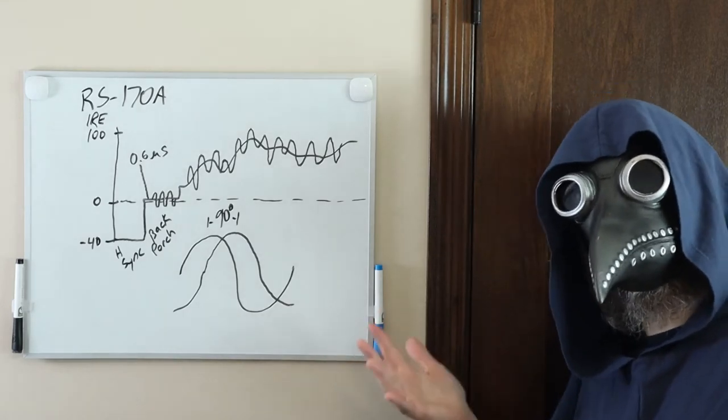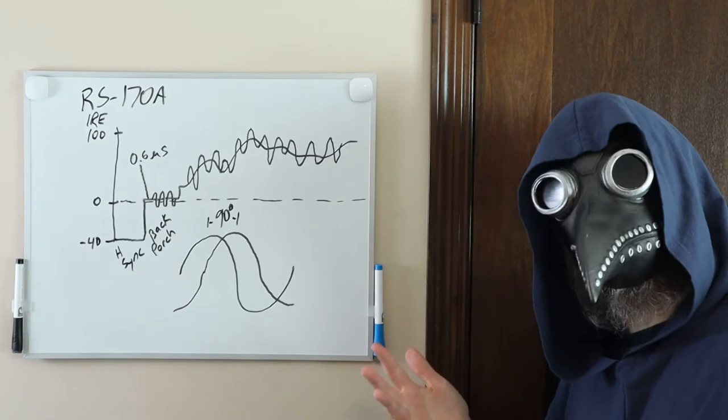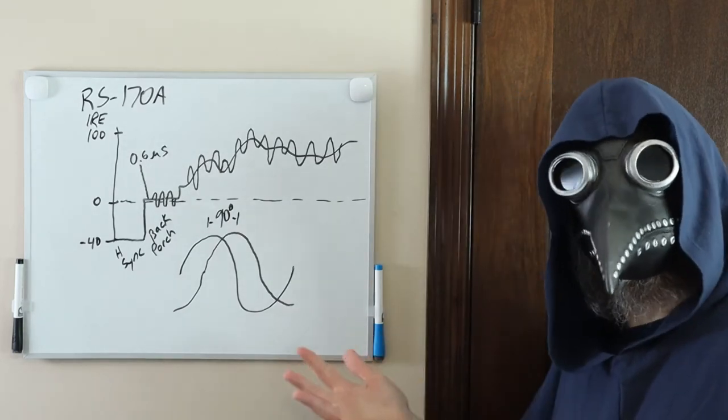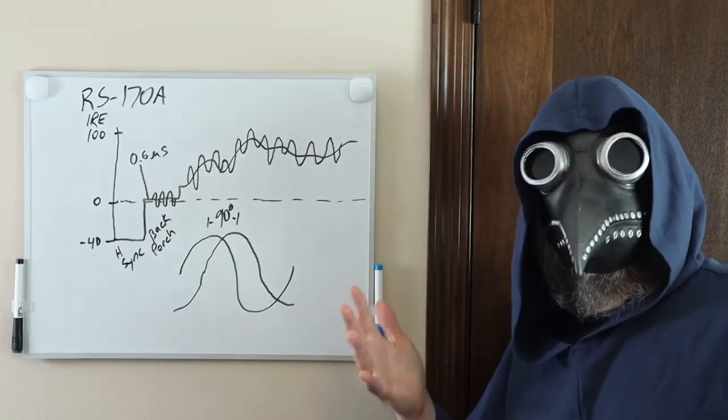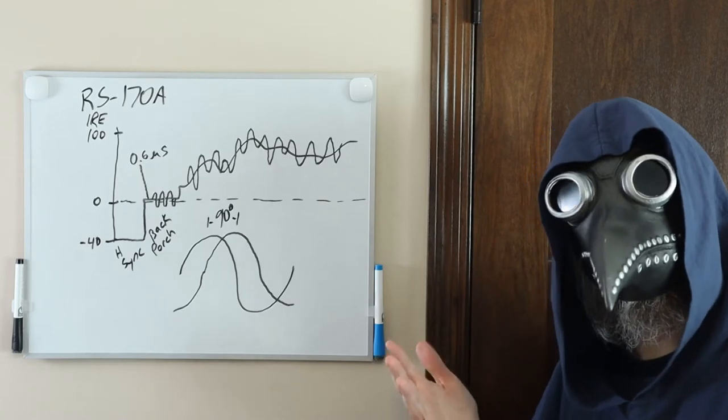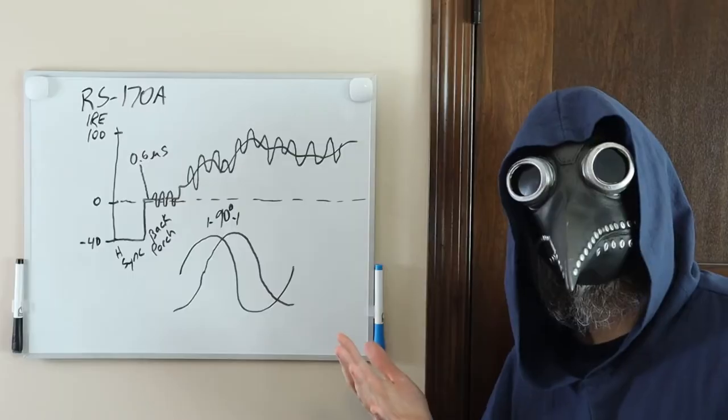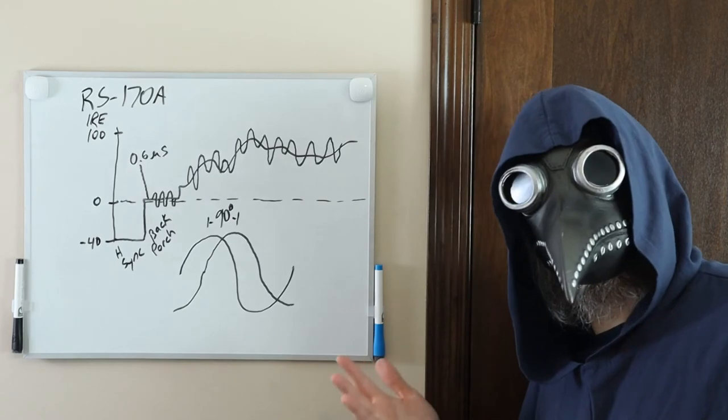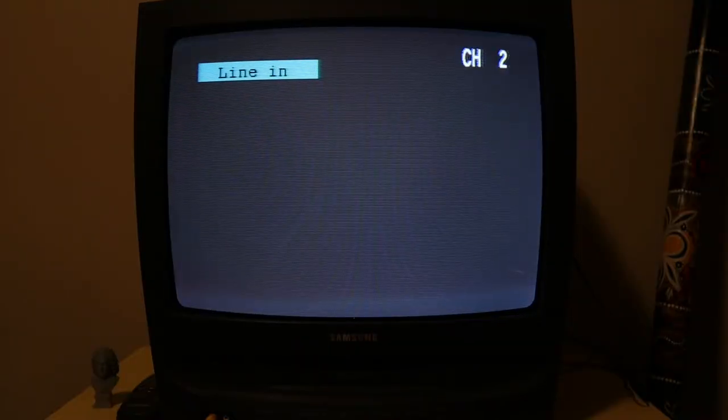This color system for analog TV was developed by the National Television System Committee or NTSC. Similarly, there are other systems such as phase alternating line or PAL, which uses 50 hertz and 625 lines, but we use NTSC here in the United States. So, now that we know what the signal should look like, let's take a look at the composite output from an old VCR to see if we can pick out the different sections. Here is the VCR we will be using. First, let's connect the VCR up to a TV and see what it outputs so we know what we are looking at. When I turn on the VCR, you can see we start out with kind of a gray screen with channel 2 shown in the upper right corner. After a short delay, the screen changes to all blue.